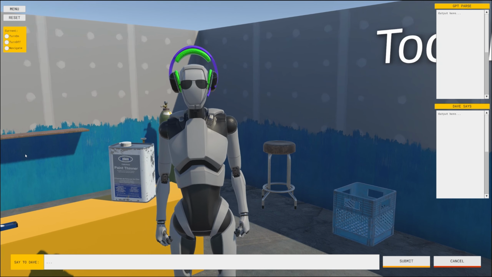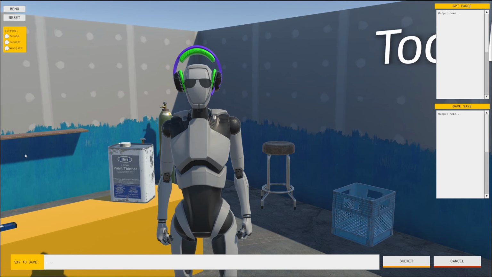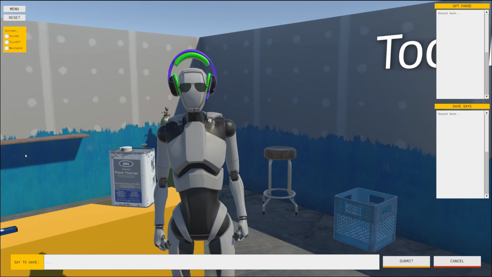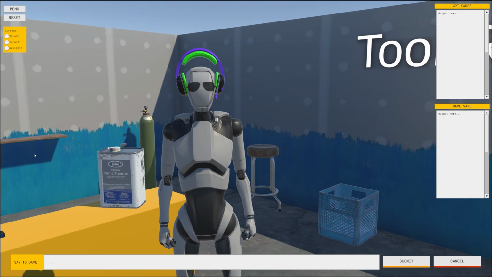This is a demonstration of the MVP build of Pixel Walker. Pixel Walker is a technology demo exploring the field of machine learning. This is Dave, a machine learning agent who has been taught how to activate objects and navigate around this scene. Dave is controlled by submitting typed messages.